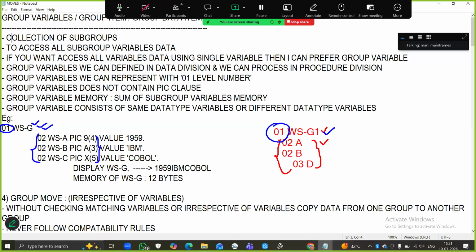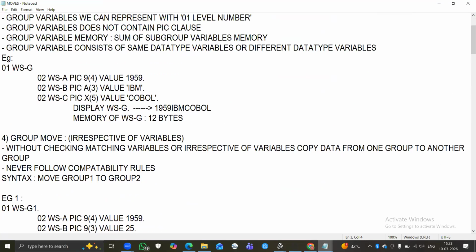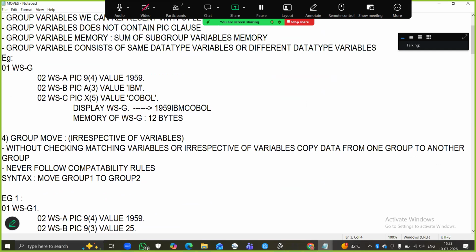So a group variable consists of same data type variables or different data type variables. If I display this group variable 01 WSG with three subgroup variables, then I get all the subgroup variables as a single data.